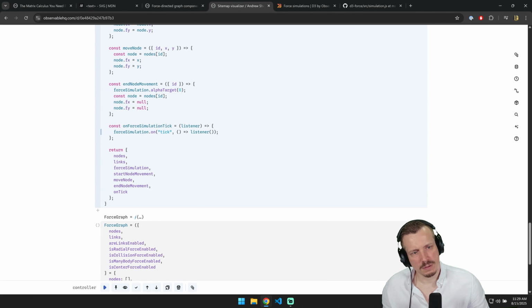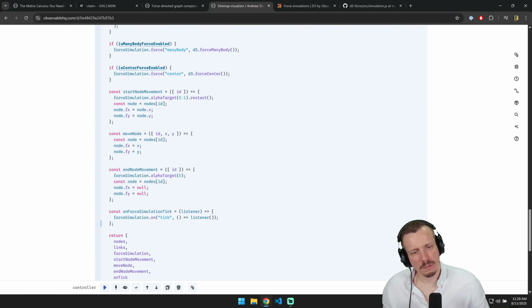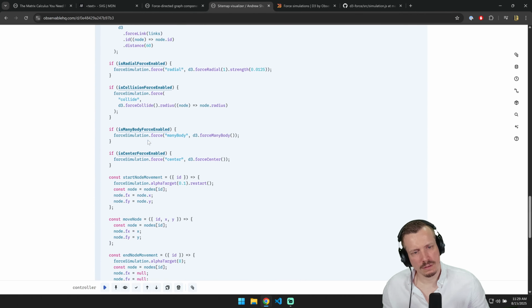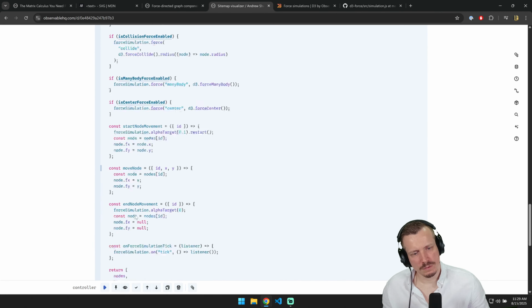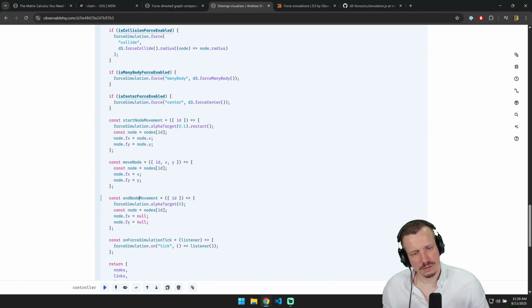So that is what I want to do. And then why do I want to do that? I feel like this part, start node movement, move node, and node movement.